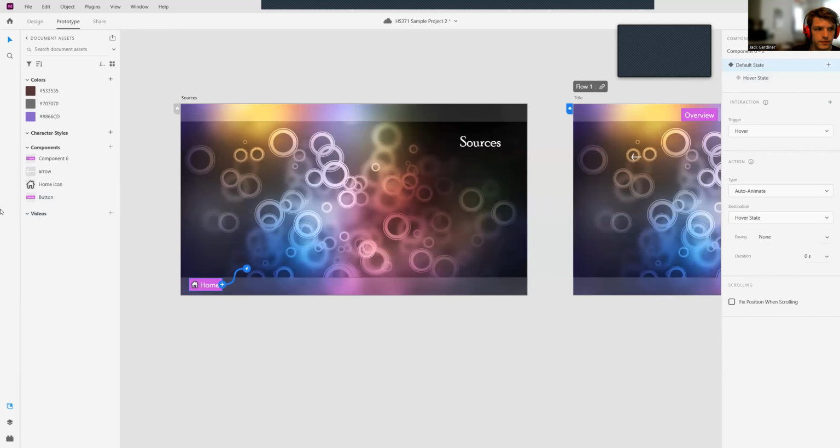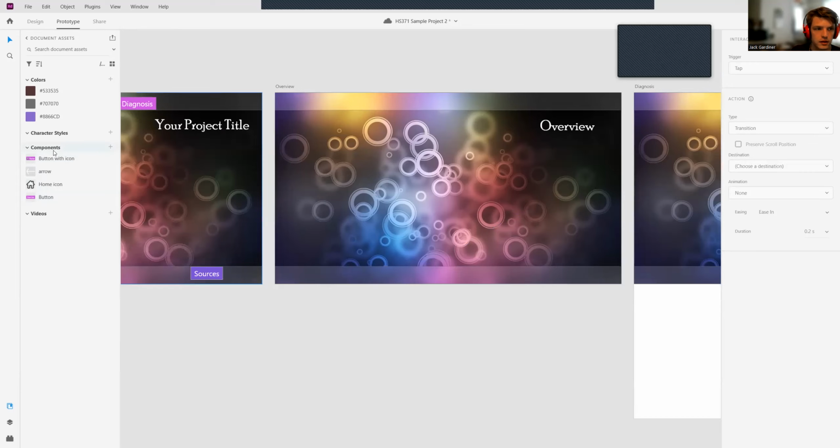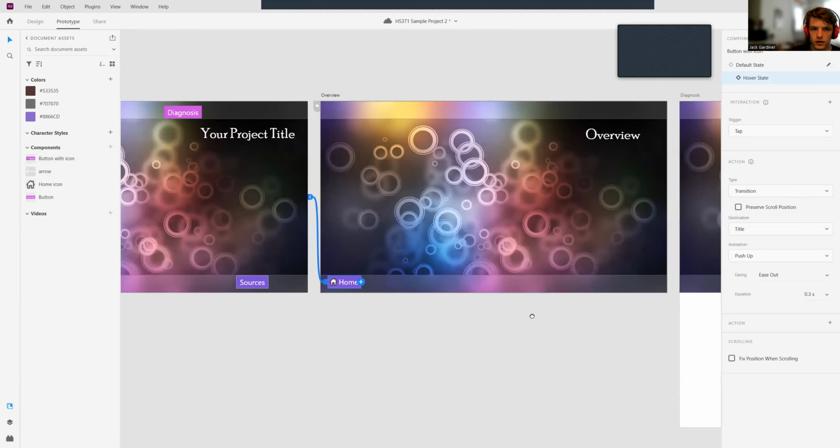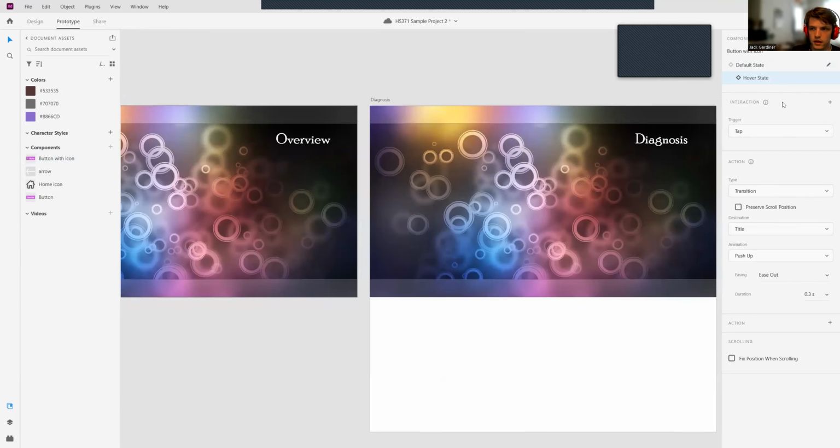And then I'm just going to really quickly rename this button with icon. And then if I want to paste this button into anywhere else I want, then I can do that. And you can see that these things were preserved. And then the hover state, that's preserved as well. It'll take it to your title page. Great. And then I want to paste it over here as well.